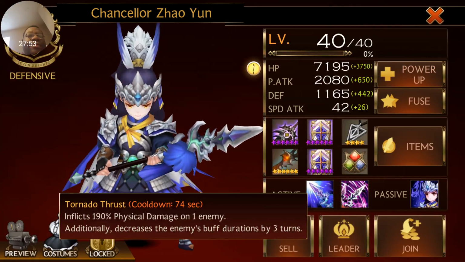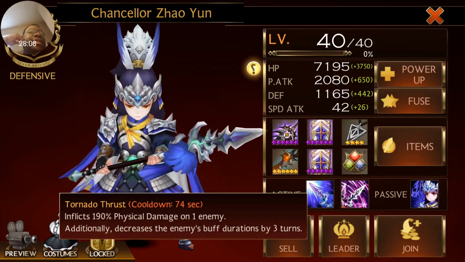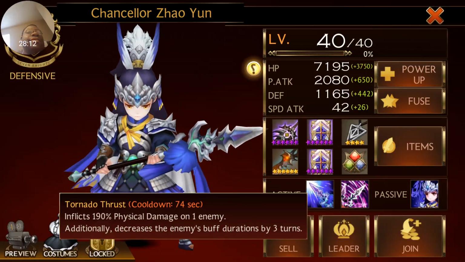And the other ability inflicts 190% physical damage on 1 person and decreases the enemy's buff duration by 3 turns. So, I mean, he can auto kill anyone that has an auto res ability with that ability, provided that the timing's right. Or he can just get rid of anyone that has a damage immunity for 3 turns kind of thing. He pretty much shuts that off right away.